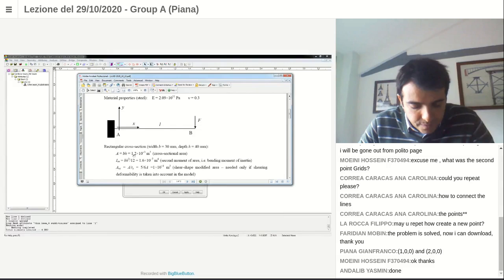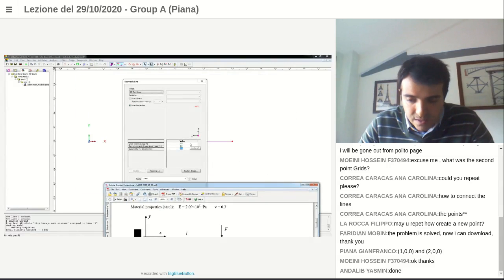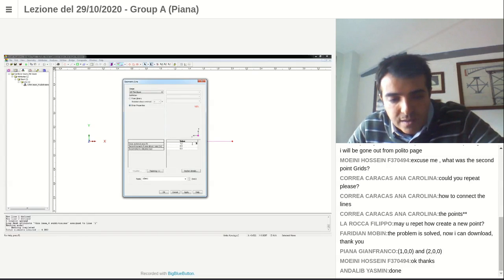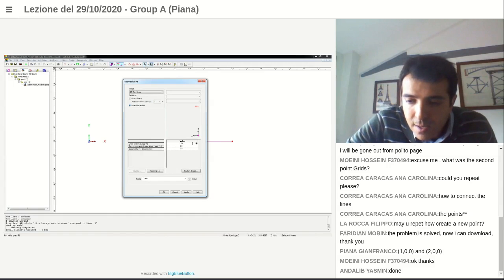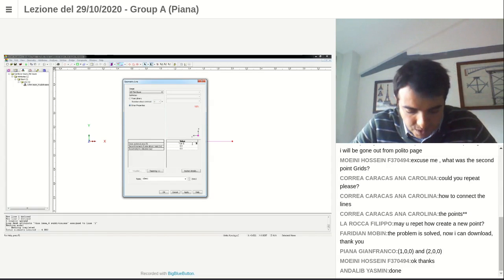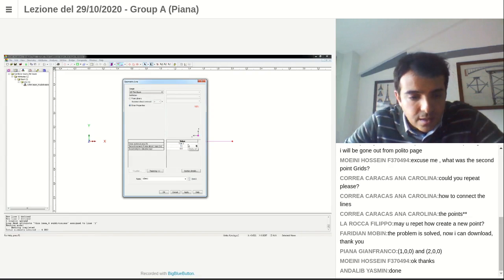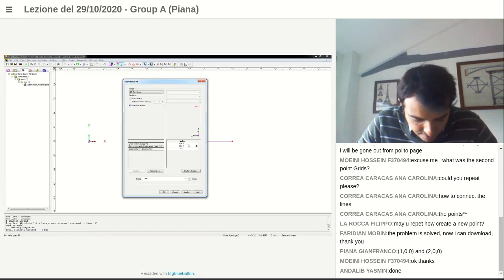So here, let's come back to this window. Here, cross-sectional area A is 1.2 E, you can write E. You can type E minus 3 instead of times 10 to the minus 3, okay? 1.2 E minus 3 for the cross-sectional area A, and 1.6 E minus 7 for the moment of inertia.